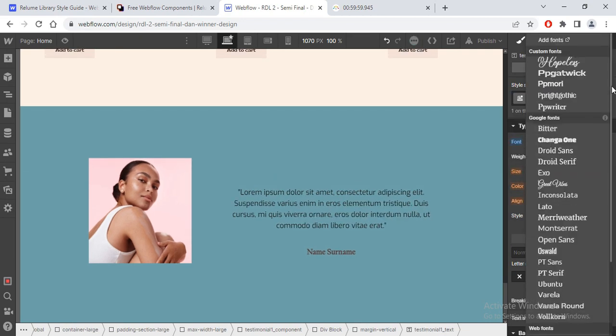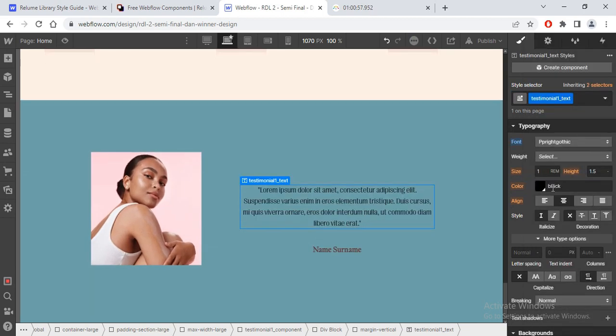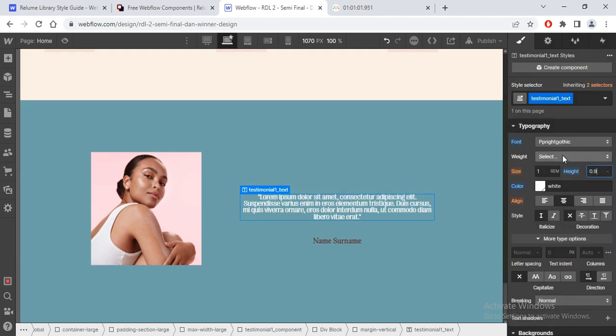And now we give a custom class to that, and now we can style it as we want.